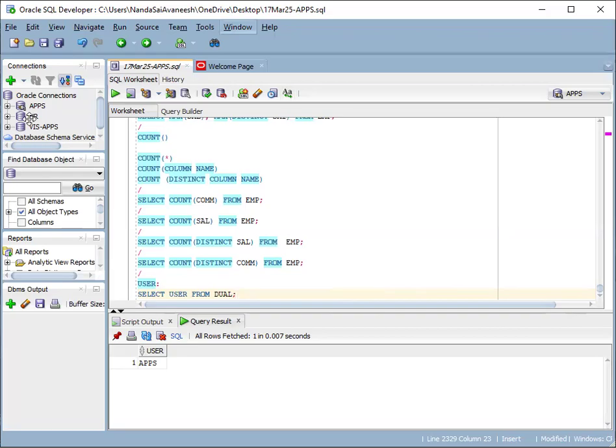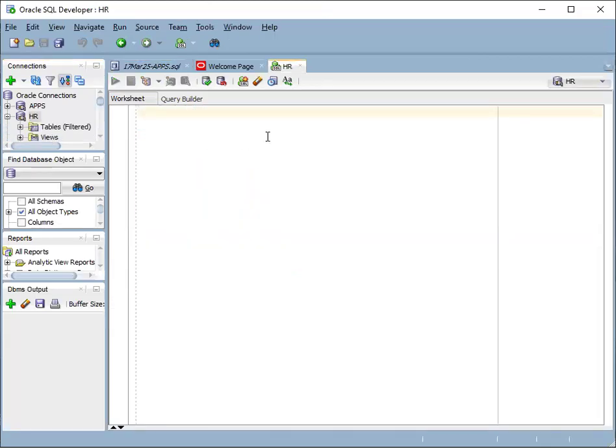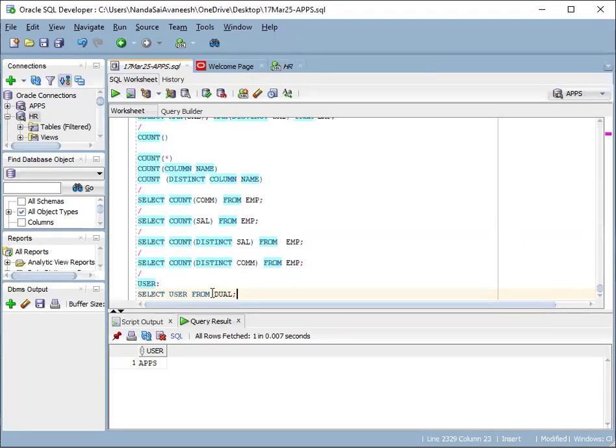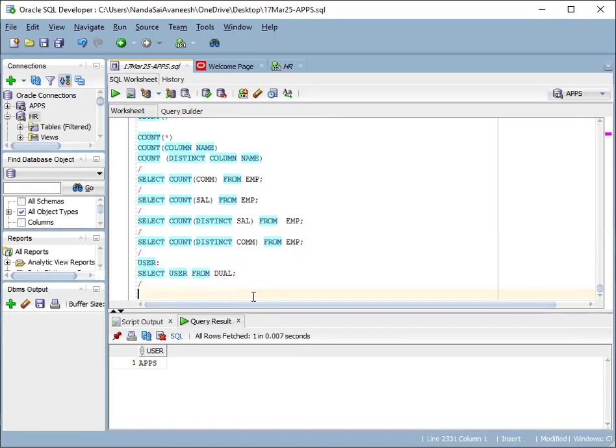Suppose I connect to the HR schema. Okay. Select user from dual. Then I'm getting HR here. So based on the login details, automatically it fetches the username and displays it here. Select user from dual means the current connected schema username it will display here.